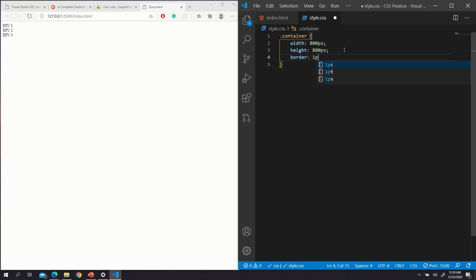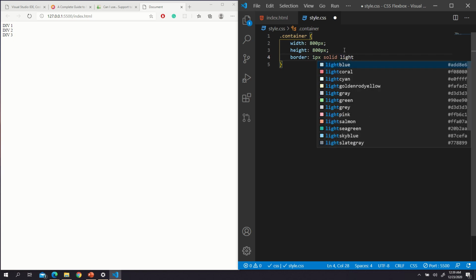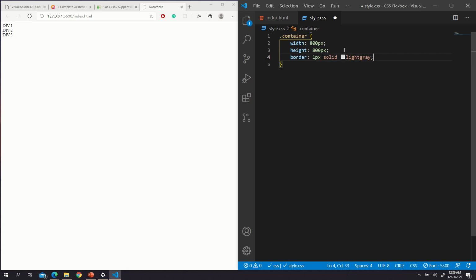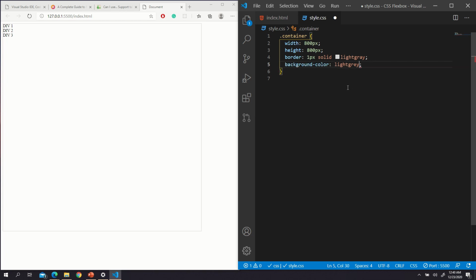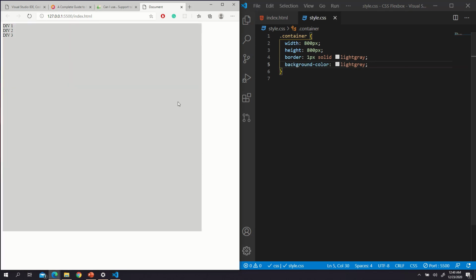I'm going to say 1 pixel, a solid line, and a light gray. If I save this, you can see right now that this is our container, our parent div. Within that we have 3 other divs. I'm going to give it a background so you can see it. Okay, perfect.